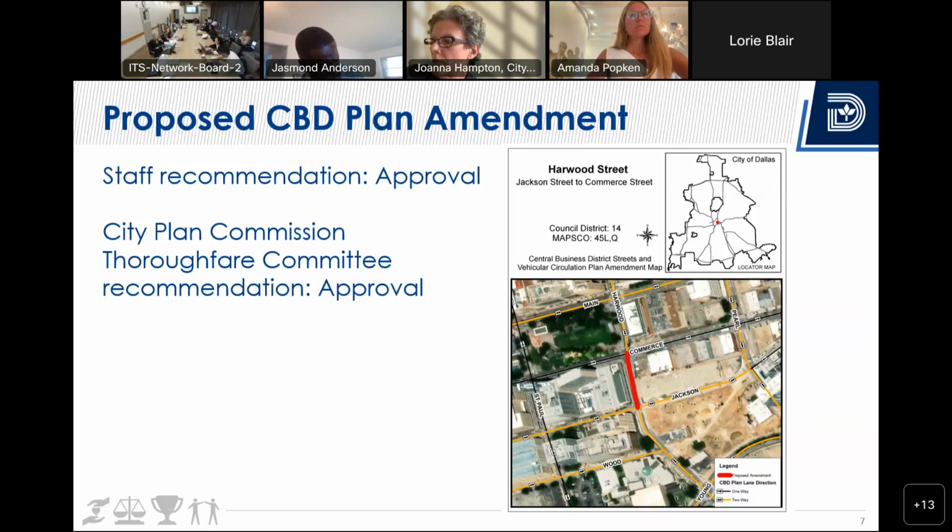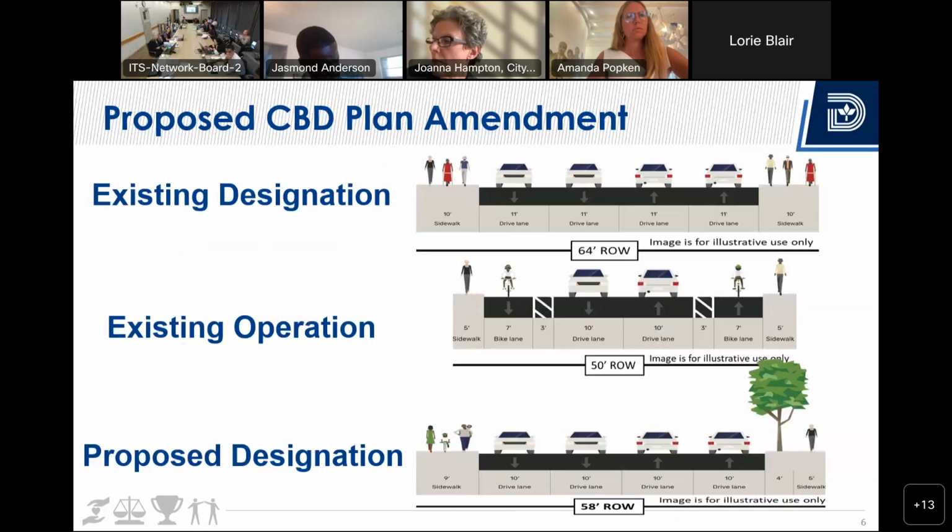Thank you very much, Commissioner Treyway. This is my first one. On this thoroughfare amendment, can you go back to your previous slide? Yep. So why is the existing operation not matching the existing designation? We're gonna talk about that in the next one. Okay. Yeah, I gotta say, I'm really confused.